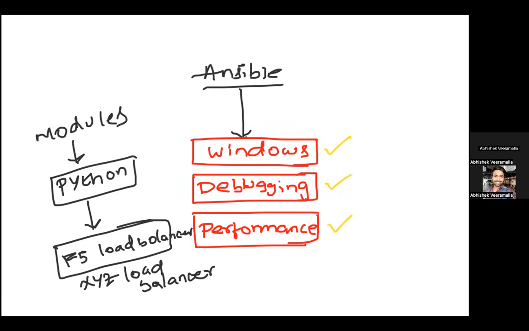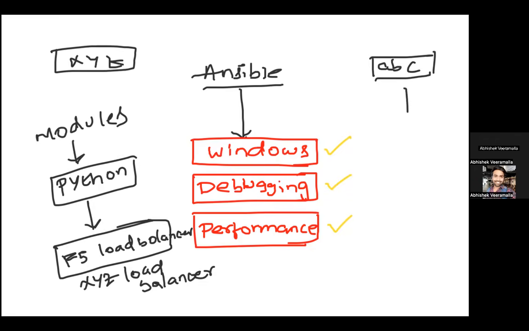You can write your own Ansible modules, and anybody else, like let's say this is an organization called XYZ, and then there is some DevOps engineer in an organization called ABC. Once you write these Ansible modules, you can share them using Ansible Galaxy, and these people in ABC can use the modules that you wrote. And they can configure the load balancer. So there is a bridge in between, and that bridge is called Ansible Galaxy. So using Ansible Galaxy, you can basically share the modules.